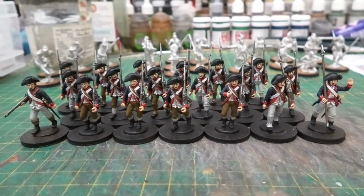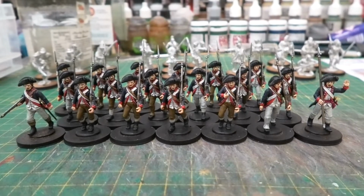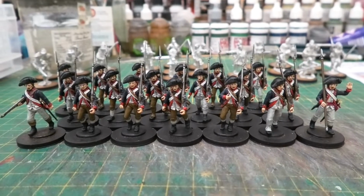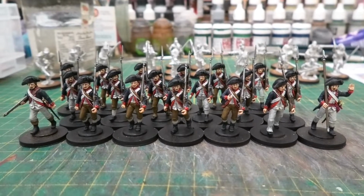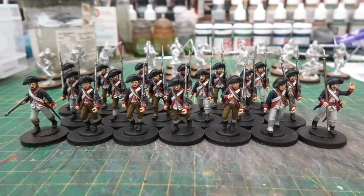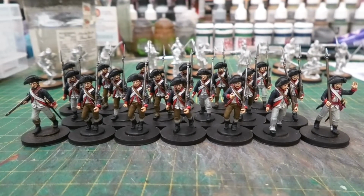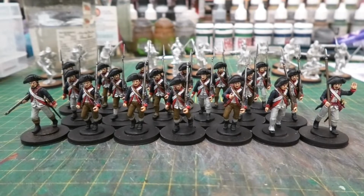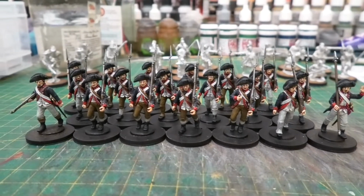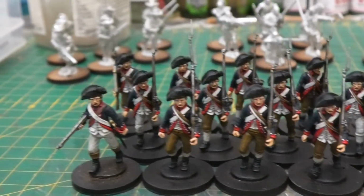In this sort of diary, we'll be looking at my emerging collection of 28mm plastic American troops for the American War of Independence. In this case, as you can see before you, these are some Continental infantry. They're based on the order of battle for the Continental Army, the same as my British were, which is for the 1777 campaign in Philadelphia. In this case, this is the 7th Pennsylvania Regiment, which was part of one of the brigades in the, unsurprisingly, Pennsylvania Division. And as you can see here, they're all 28mm plastic Perry miniatures.